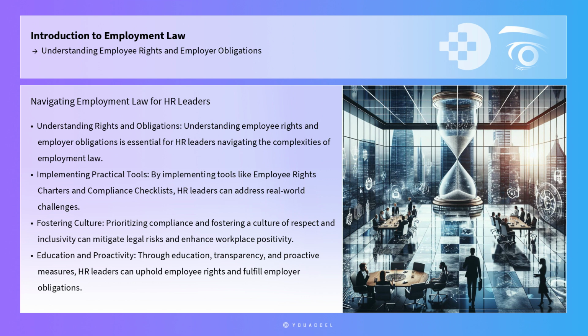By prioritizing compliance and fostering a culture of respect and inclusivity, organizations can not only mitigate legal risks, but also create a more positive and productive workplace. Through education, transparency, and proactive measures, HR leaders can play a pivotal role in upholding employee rights and fulfilling employer obligations, ultimately contributing to the overall success and sustainability of the organization.